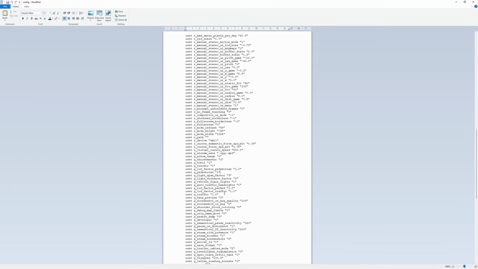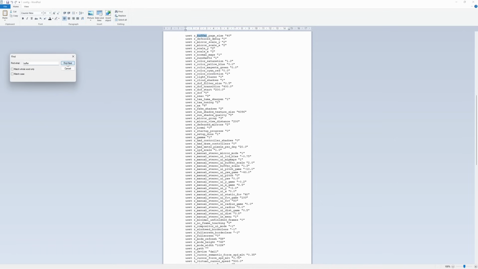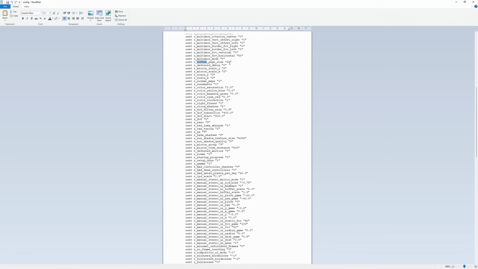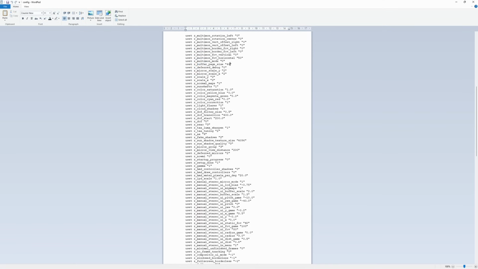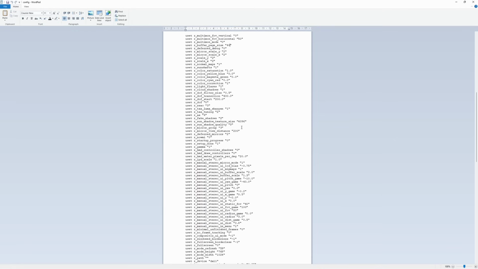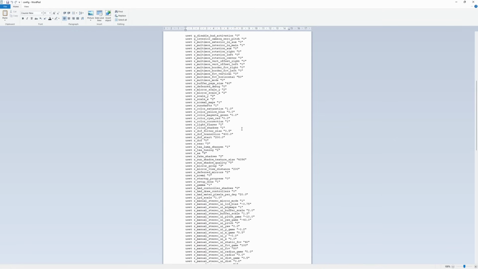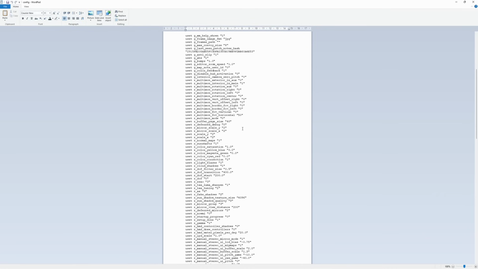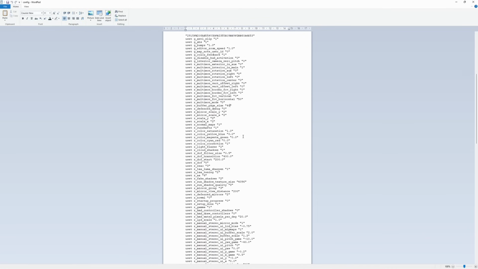In terms of buffer again, if we Ctrl+F to find and we search buffer. Now the buffer page size is another one obviously we need to look at. This mentioned the buffer and the game buffer, and this is essentially how it's loading data into the game. The buffer page size is set as standard at 10. I've got it to 40 here. Many recommend setting it to 20, but I find 40 works really well for me. Essentially that's just how fast the game buffer is loading information into the game to smooth how the game runs. But as said, that will generically depend upon your system more than anything else.